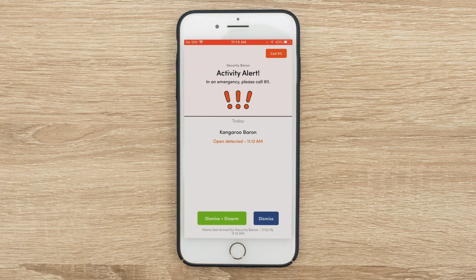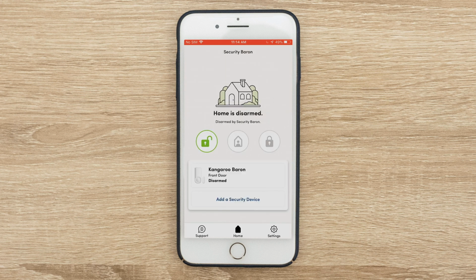Now you see that it still says open. It's gonna take a moment for it to say, there it is now. Now it says that the close has been detected. So every time there is a change in state of your entry sensor, it will let you know when your system is armed for the doors and windows. So we have this on our front door. Now let's go ahead and say dismiss and disarm. So now this is off completely.